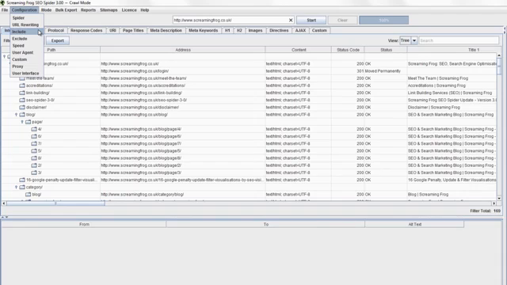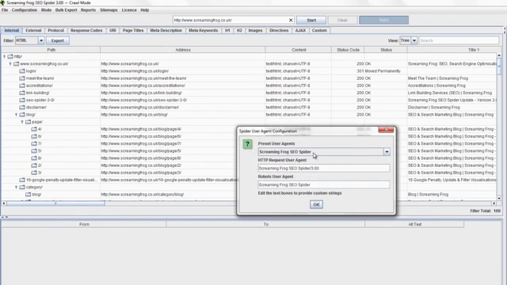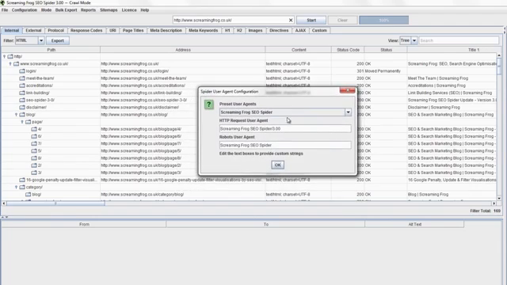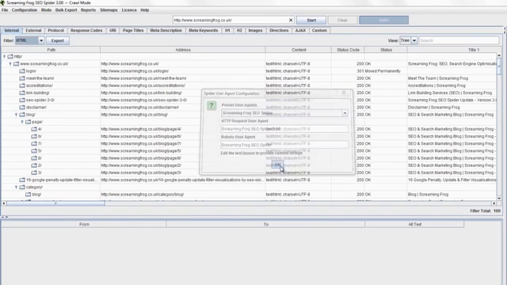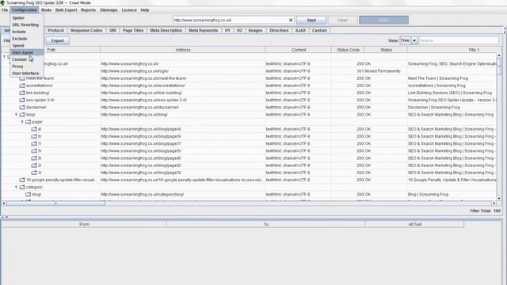You can choose to only crawl particular URL strings or exclude sections of a website or particular URL strings. You can change the speed. You can also adjust the user agent from the Screaming Frog UA to Googlebot or perhaps a browser or a mobile user agent, which can be useful.